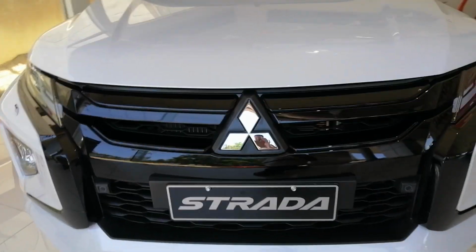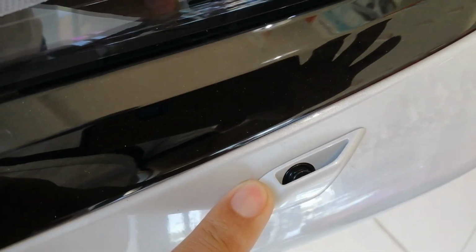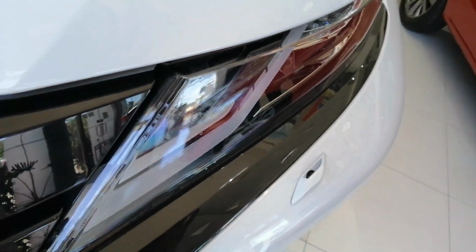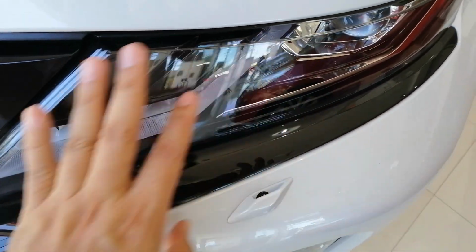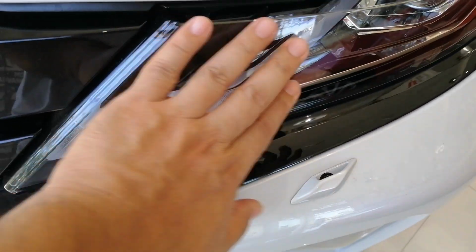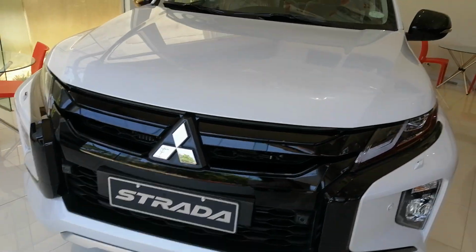So this is supposed to be the top of the line, and look, I think these are water squirters for the headlights. Somebody in the comments will probably correct me, but that's what I assume it is too. Because I remember there's cars like Mercedes-Benz that had wipers on the headlights. That was kind of pointless. But this one has water squirters, just in case. These are off-roading, because it's a 4x4.